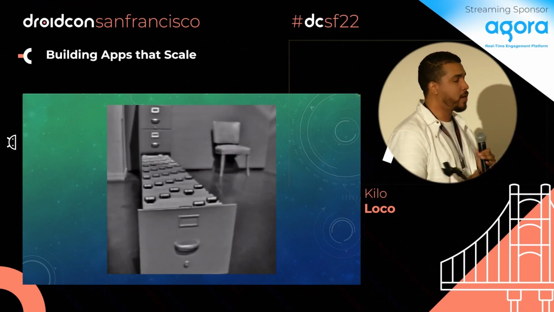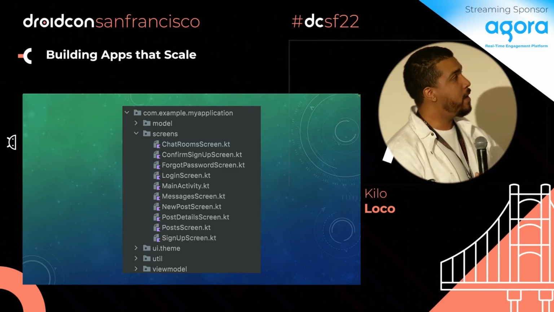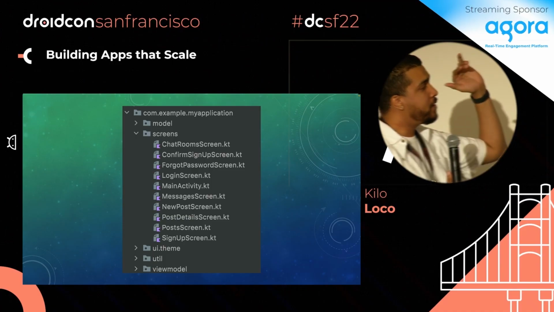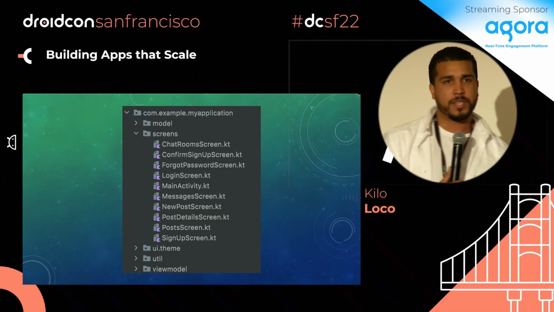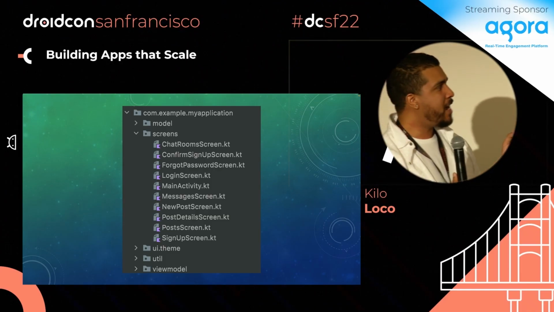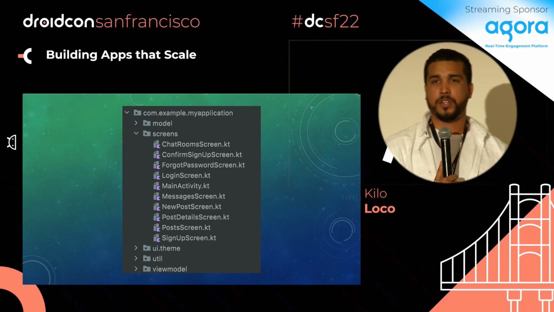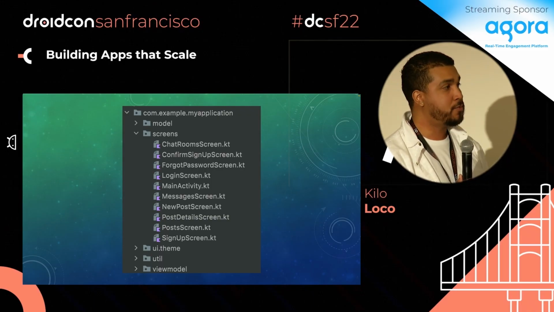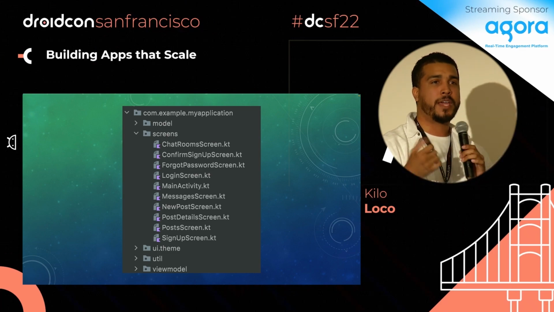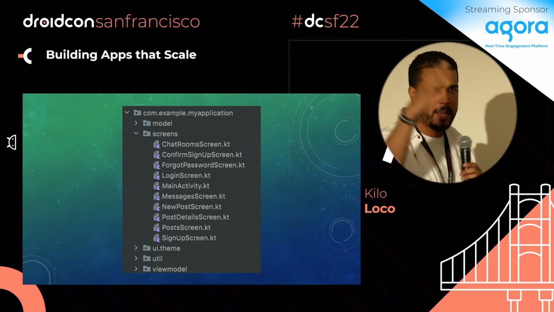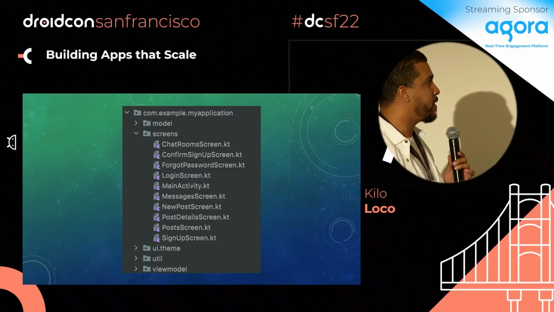What I do see more commonly in the Android community is something a little bit more along the lines of this, right? You have your main application, and then everything else is broken down by models or UI, util, view model, things like that, right? The first time that I ran into this as being a pain was when I started trying to learn how larger Android apps were built. I would go on to GitHub, and I'm trying to find out, okay, I want to learn how to do posts. I want to learn how to make a list. I want to see how it interacts with the view model, navigation, things like that.